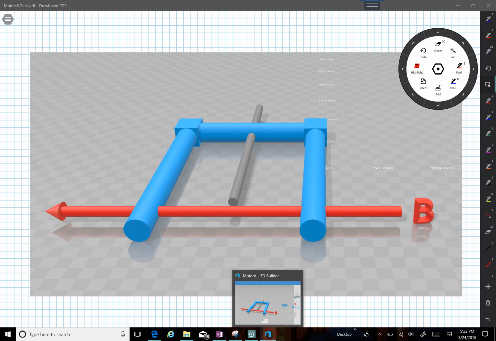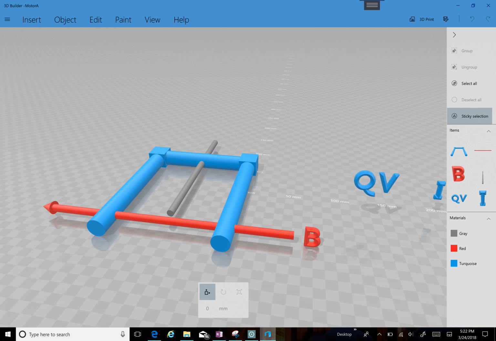So let me go to the program that I want to use for the moment. The simple explanation here is that these blue bars that you see are supposed to just be wires, okay? And I've only shown one wire loop. In a motor or a generator, there are thousands and thousands of these, but I'm just showing one to give you the principle. So this is just supposed to be a wire loop.